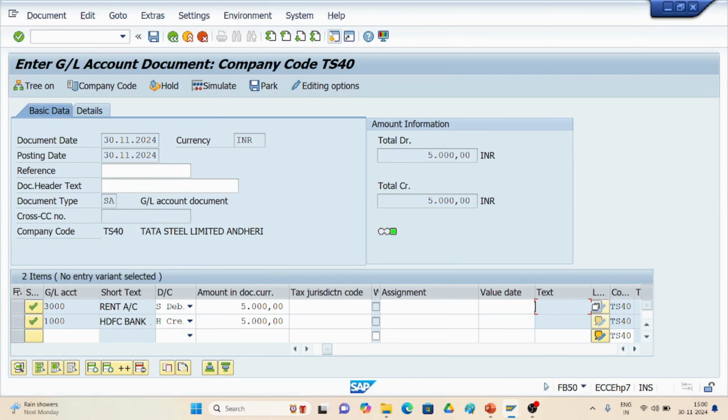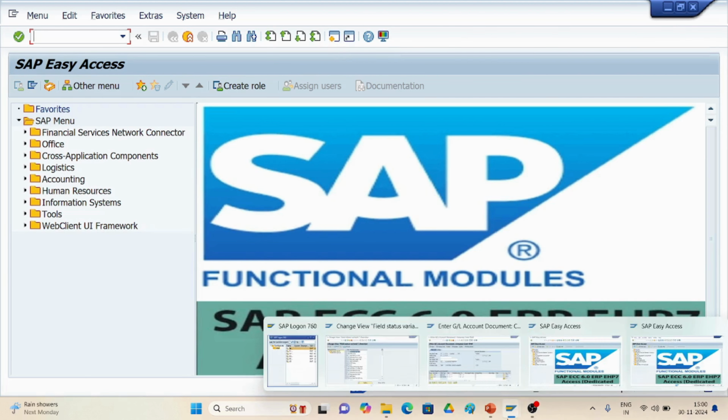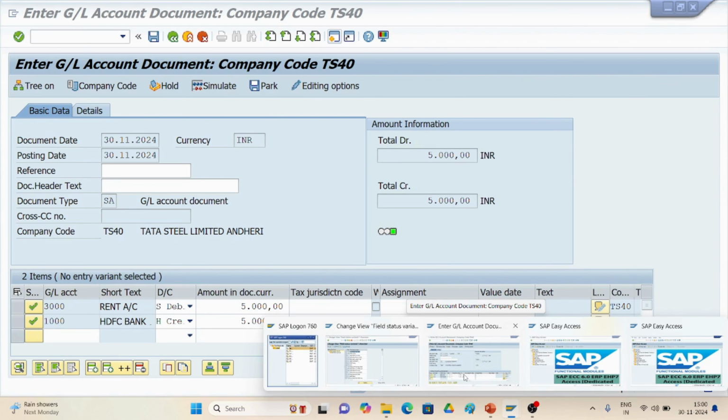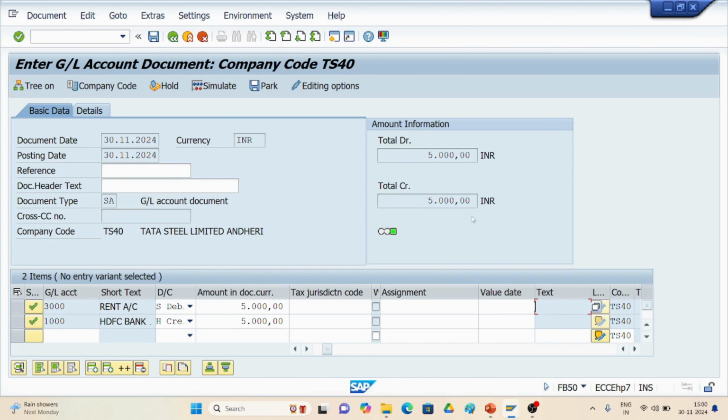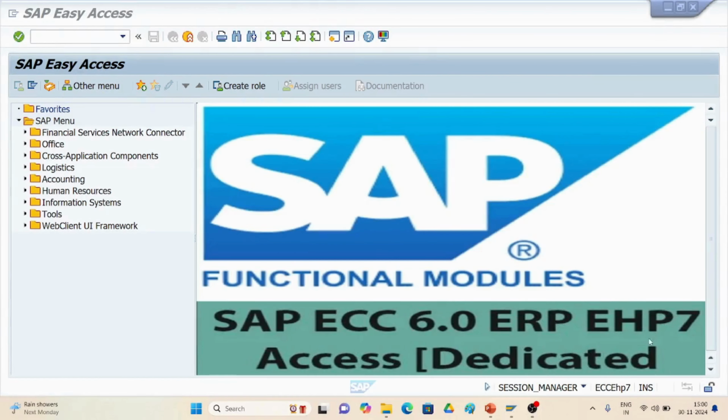I told you how to create a field status variant from the existing predefined one, 0001. We can name it as our own variant. If we assign the field status variant to the particular company code, it will reflect. Here we are in TS40, and we will see which field status group was assigned.